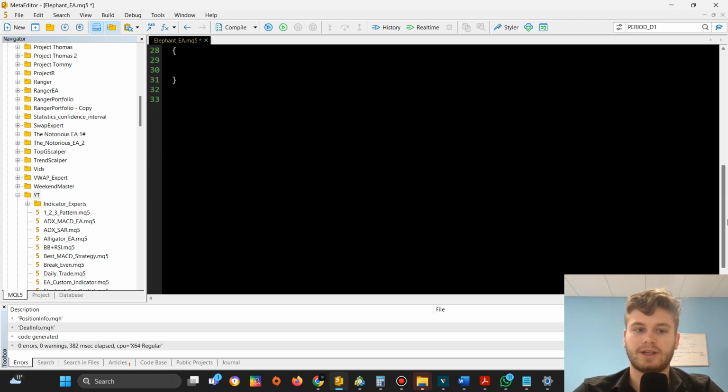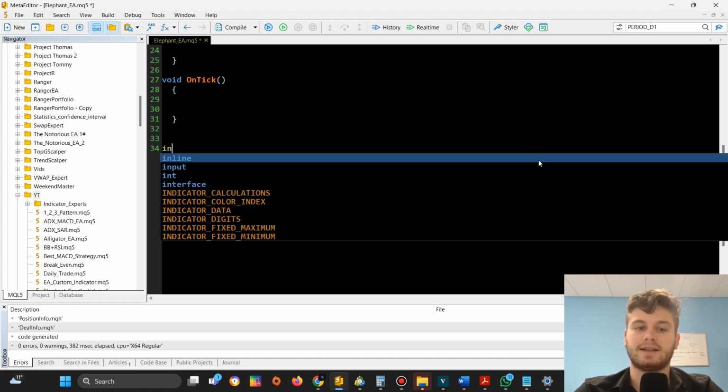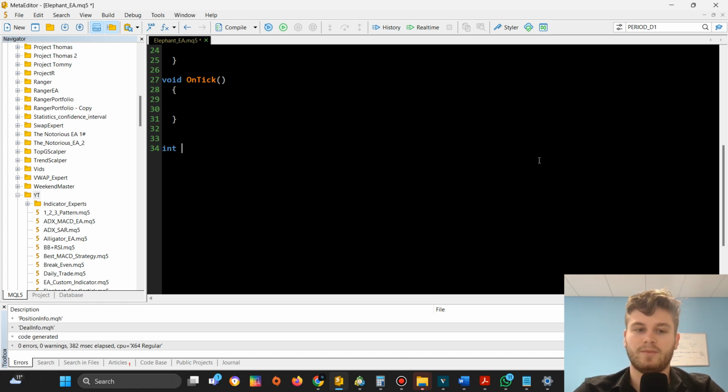So what I will do here is create a boolean function, boolean because it will return either true or false, or let's create an integer function, because it will return a certain number for bullish elephant bar and for bearish elephant bar, and let's call it elephant bar detection function.